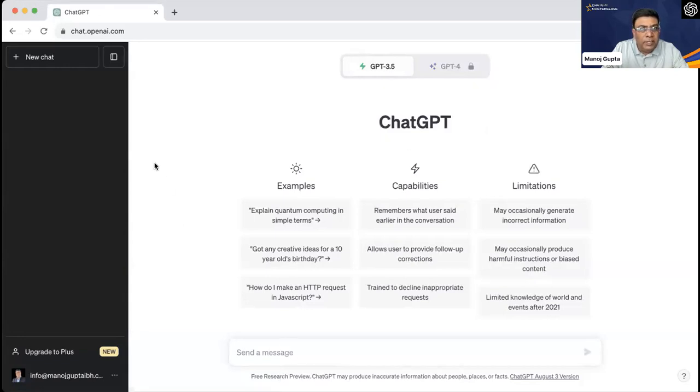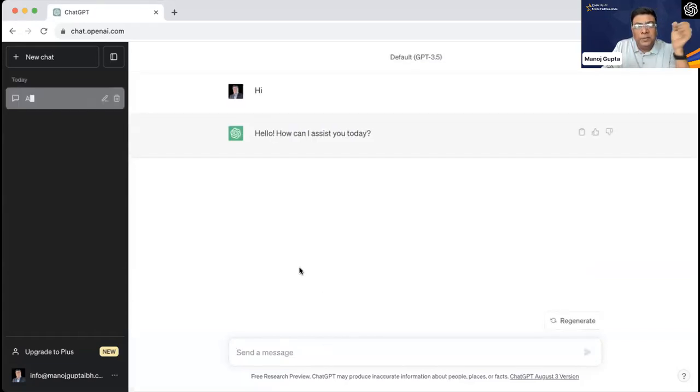And here on the left side, you can see New Chat and these panels. Whenever we create a new session, once we ask a question, it is going to create a new session. This new session would be available on this chat panel. So say for example that I'm just saying hi. Okay, let's start this. It's saying hello, how can I assist you today? This has created an entry here.